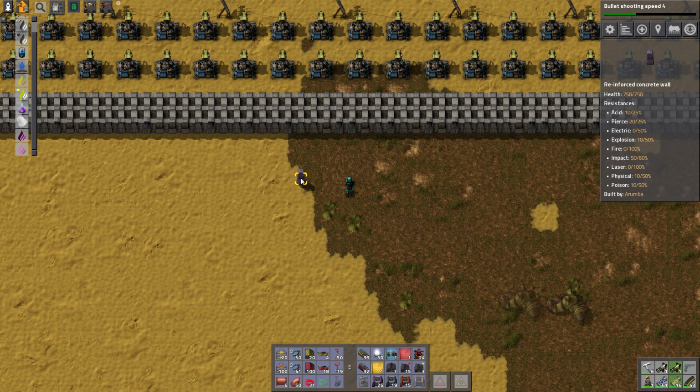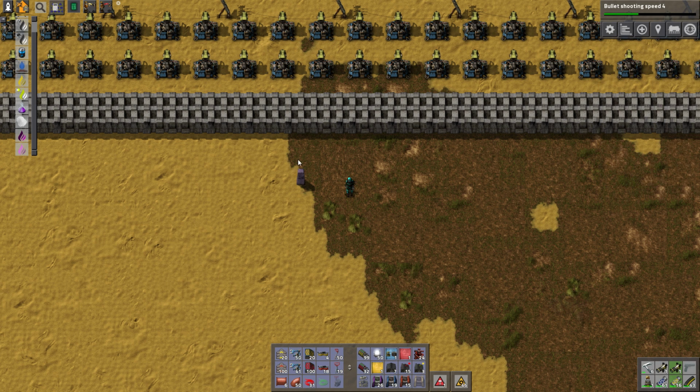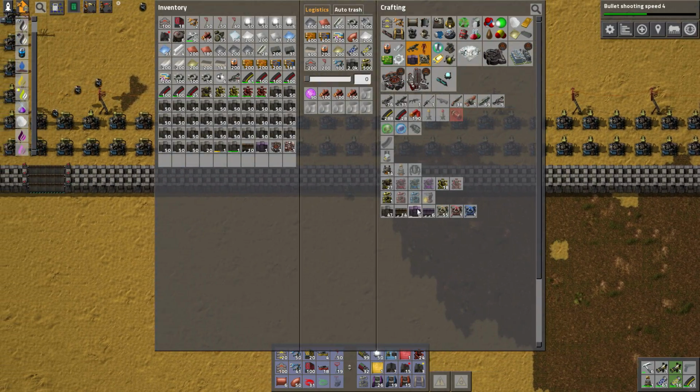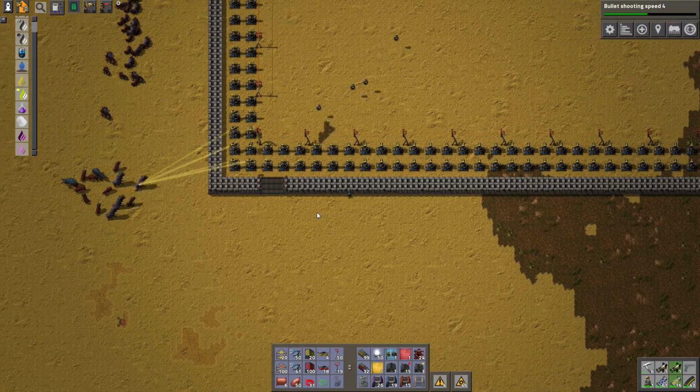Poison, physical, impact. It's got more physical impact armor. 60%. 60%. Explosion 1030. Explosion 1050. Fire 0. They're both just immune to fire. This one's actually completely immune to lasers. Weird. And then beyond that, it's just got all kinds of other resistances. Alright, fine. We should make them.